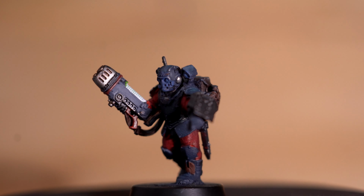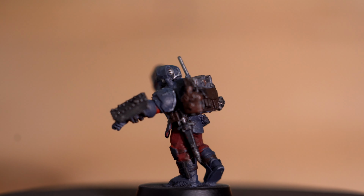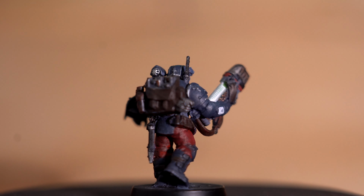After doing that, this is basically what it came out to be. This is just the first round of colors. And to be honest, we've seen plenty of minis that end up looking like this. I wouldn't feel comfortable sending this back to somebody that is paying us to paint them. Because it only took us about 20 minutes to get all of the gray and all of the red down, we knew that we could do more.